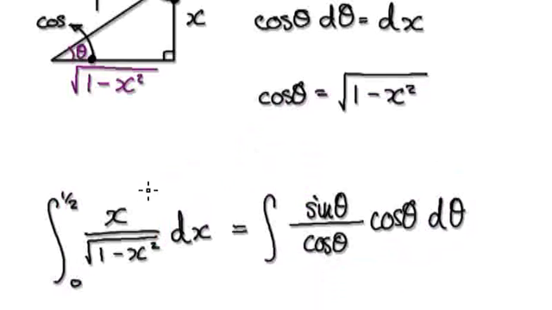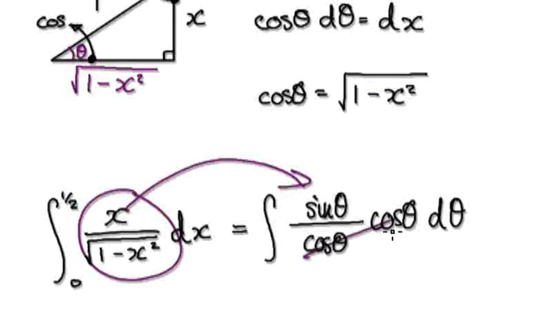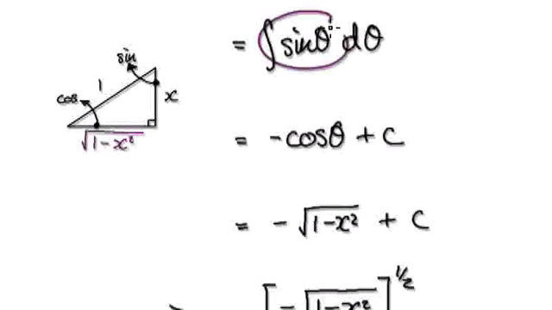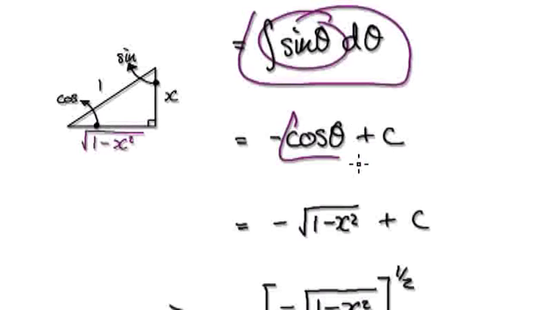Okay, so anyway, integrate this, use trigonometric substitution, it will take you to this. These two will cancel out, giving you this. Integrate this, it will then give you this thing here. But we don't want the answer in terms of theta, so we need to turn everything back into x. So now, if you look at this, cos theta is this, so we can put this into cos theta. So that will then give you this. So when you integrate it, it will give you this.